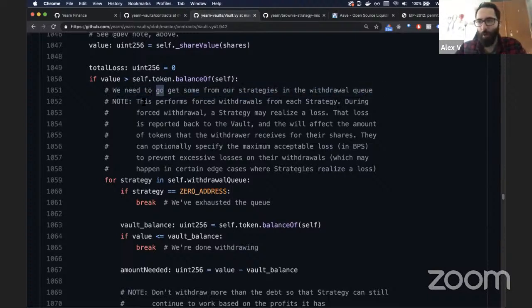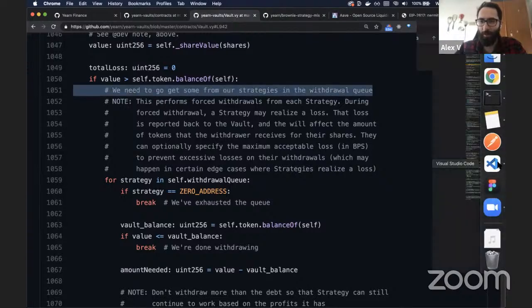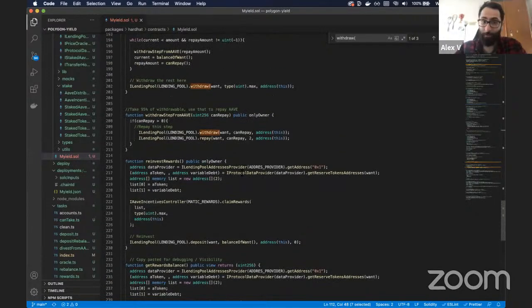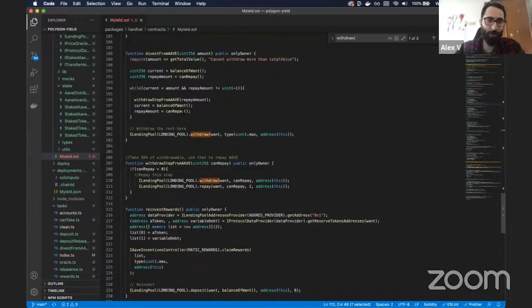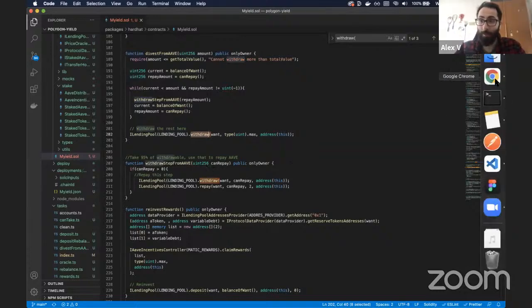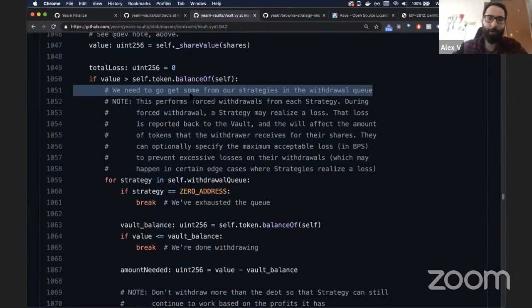And if you were to write your own yield farming contract, something that I did is I withdraw everything. This is because it's so much easier to code, just divesting, and you're going to withdraw until you can repay everything. That's highly inefficient because you're wasting gas, because you're going to have to redeposit and rebalance anyway. So this problem that the Yearn team solved by having a list of strategies is something that every smart contract developer will have to face.